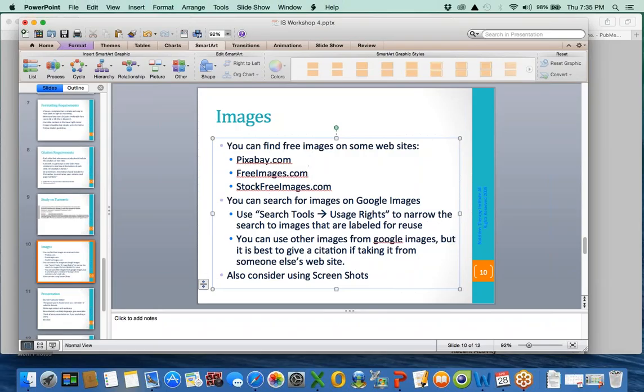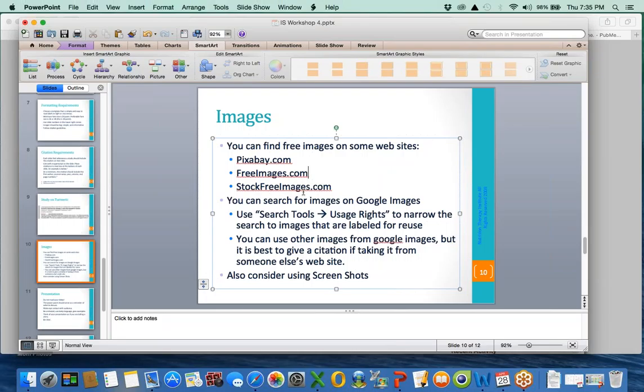So things that are free, like these things I'm listing here, these Pixabay free images, stock free, these are not really going to be informative in any way. They're not going to be showing you biochemical pathways. They're not necessarily educational. They're just pretty, which is fine. It's fine to just include pictures that are pretty too.